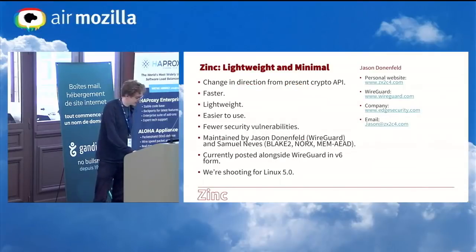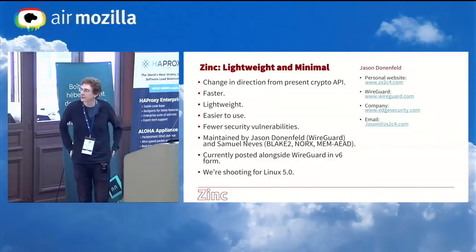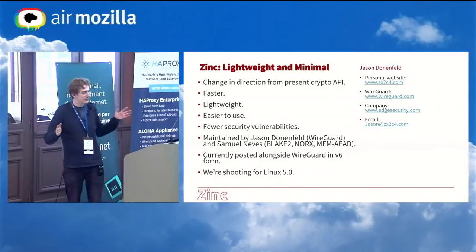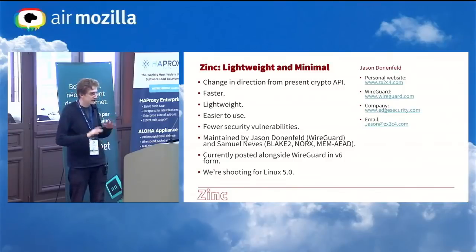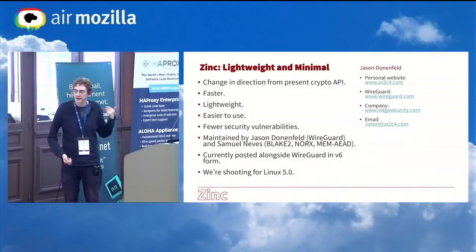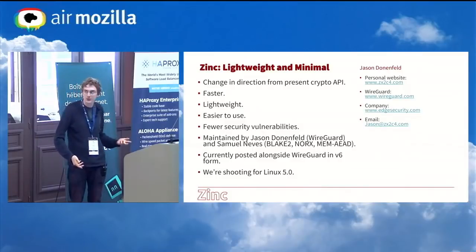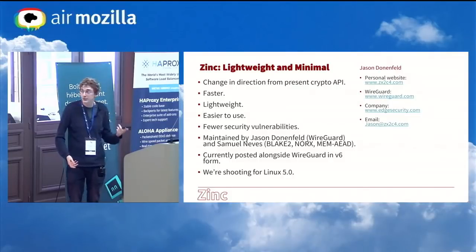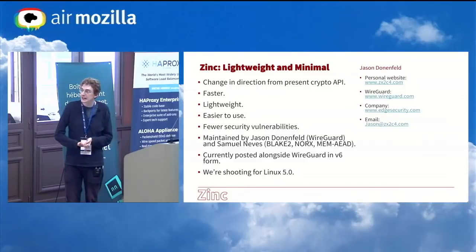Okay, so that's it for the content. We can go into questions, but just to recap, it's definitely a change in direction and style of the current crypto API, but one I think is needed. It's a lot faster, lightweight, easier to use, probably going to have fewer security vulnerabilities. It's being maintained by me and Samuel Neves, who's a cryptographer behind BLAKE2, NORX, MEMAEAD.